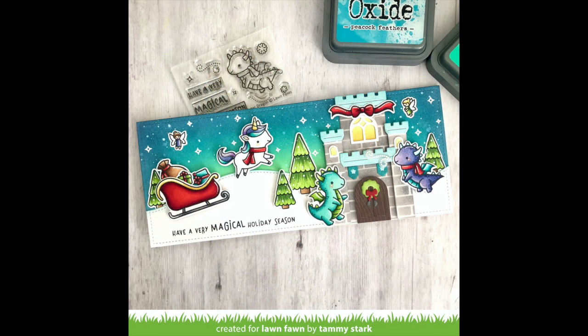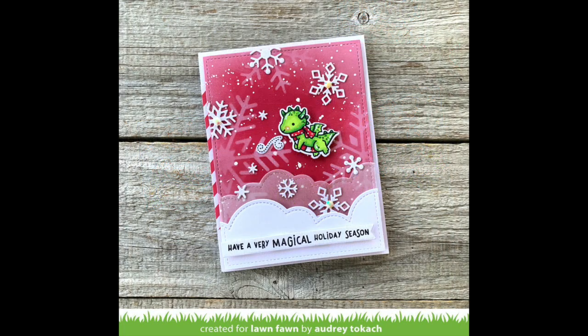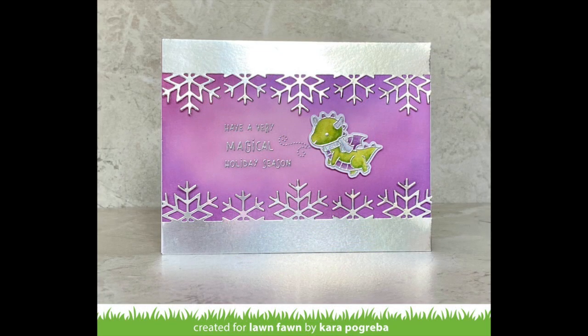Tammy made this really fun slimline card by pairing the dragon with the other magical creatures in the Build a Castle, which I just think is so much fun. I love Audrey's card, and that snowy background she made for her little dragon. On that red background, that green dragon really pops. I love Kara's card and how she pulled in all the metallics with that snowflake border and her embossing as well.